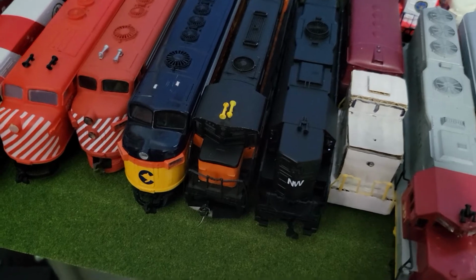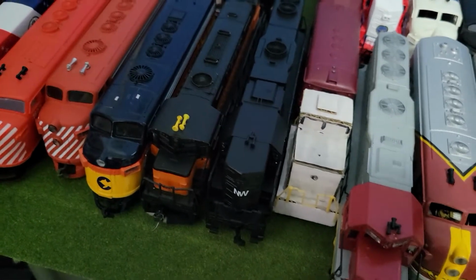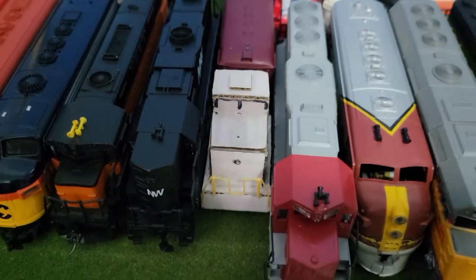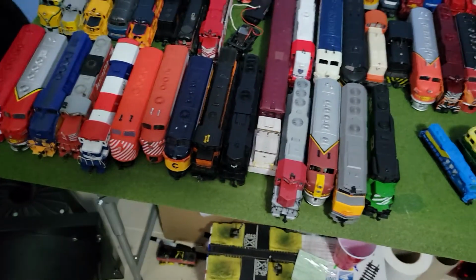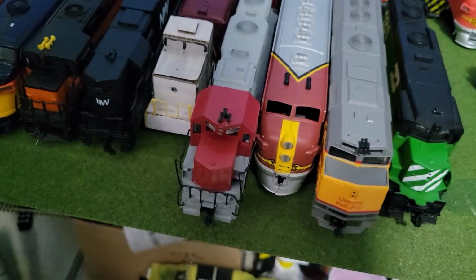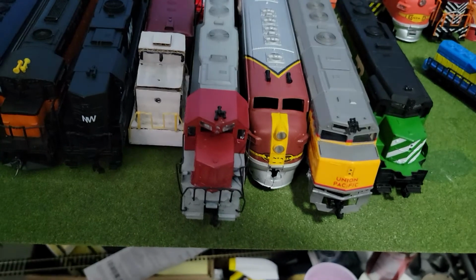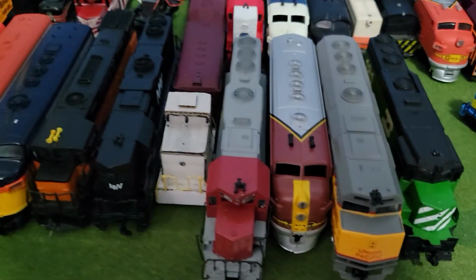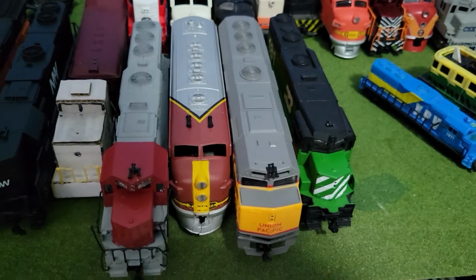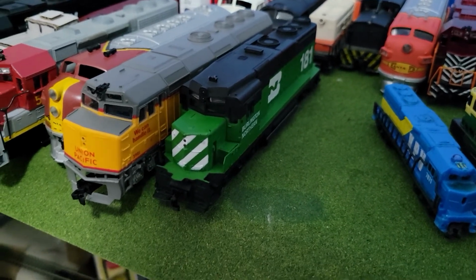This one I don't know if it's Atlas, Roco, or AHM, but it's a Milwaukee Road and runs. Life-Like Norfolk and Western GP38-2 high hood. That is custom. Need to take a breath. Athearn Florida East Coast GP40-2. Penline Santa Fe F7. Life-Like Union Pacific F40PH. And then the final engine for now, a Lionel Burlington Northern GP30. And it runs.